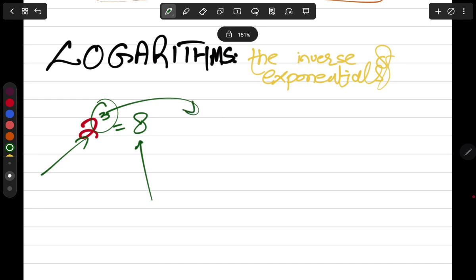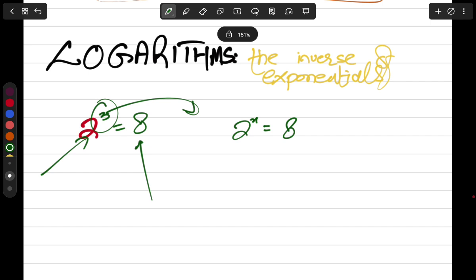Suppose I cover the exponent. I write down 2 to the power x is equal to 8. Now everyone is going to immediately say that x is equal to 3. But notice something, you didn't multiply, you didn't divide, you didn't square root, you simply looked at the exponent. So today's question becomes: how do we ask for the exponent mathematically? Now, we're introducing logarithms.